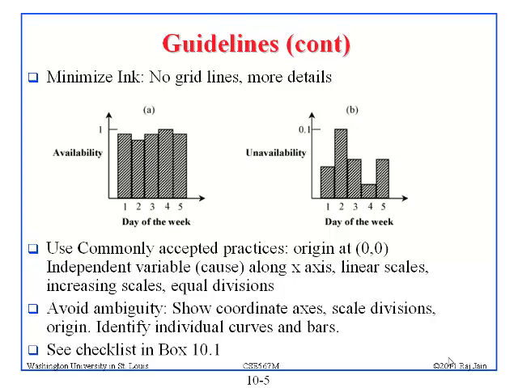So put the words that people can understand right away. Then the third goal is to minimize the ink. Ink is expensive, because you have to buy it, but that's not the reason. The reason ink is expensive is because every ink has to be processed by the brain. This is in some sense related to the first goal, minimize the reader's time: whatever is on the screen, whatever is the ink here, has to be processed by the brain to figure out why it is there. So no grid lines, more details.